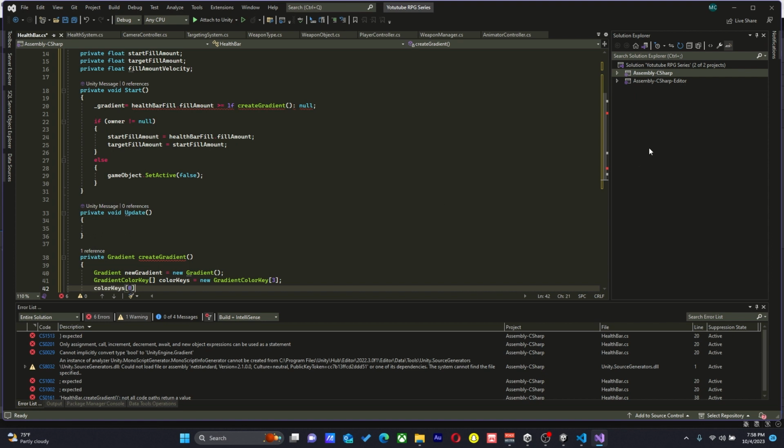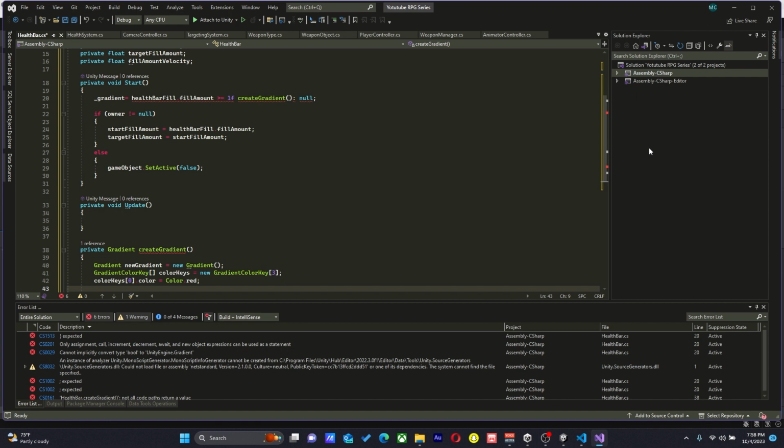So we'll say colorKeys at index 0 dot color is going to be equal to Color.red, and then colorKeys index 0 dot time is going to be equal to 0f.